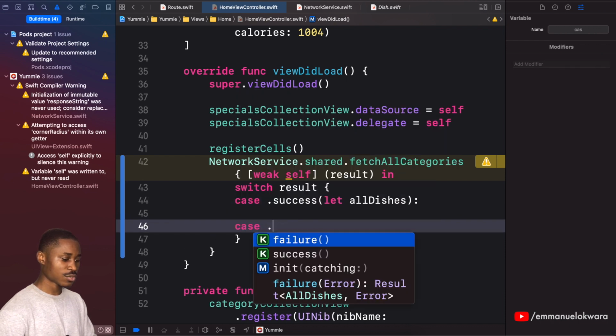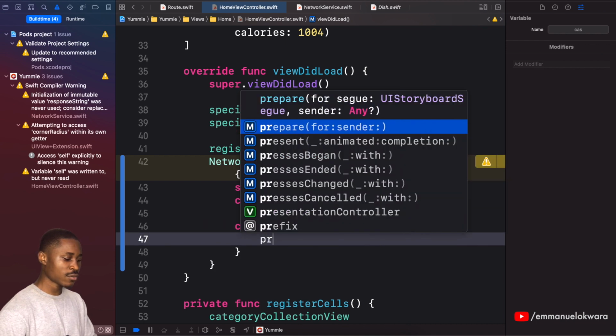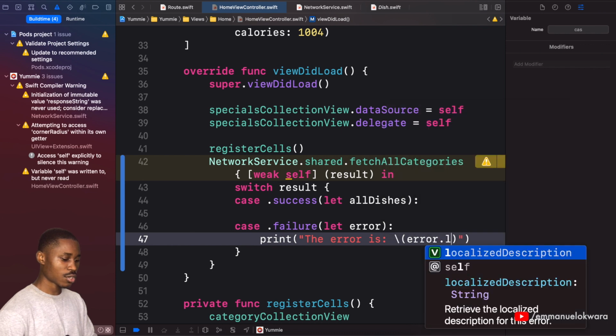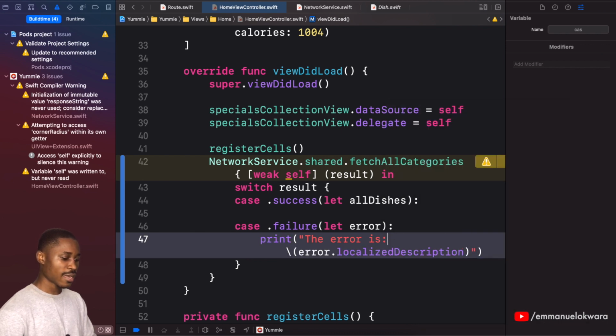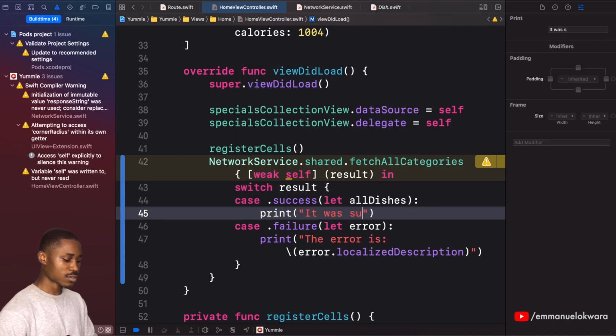And then we're also going to have a failure that has error. For now, I'm just going to print the error is error.localizedDescription. And for this one, I'm just going to say it was successful.